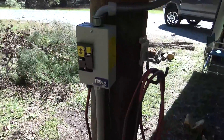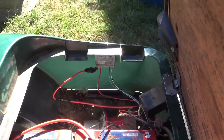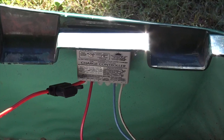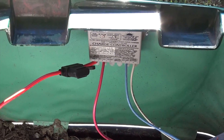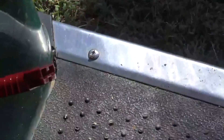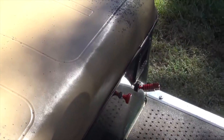Continuing on with DC, in the golf cart we have a Flex Charge controller. This is an older 36-volt golf cart and we put in a Flex Charge charge controller. When the water tank is full — they can live on their tank for about a week — there's lots of extra solar. The golf cart is used a lot so it's been converted to the solar cart. The charge controller is in here with battery sensing lines, everything hooked up and fused, and they just plug into an Anderson connector. You have AC charging if you need it or DC charging — it's working lovely.